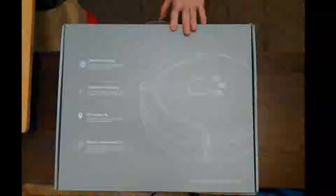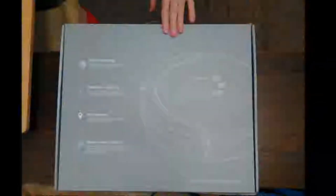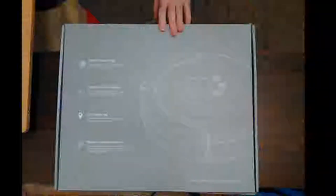Let me switch over, I'll just show you what I'm doing here. I got this for my mom for Christmas, and I'm going to get it out and see if it works. I charged it overnight, at least 8 hours, and then unplugged it. It's been unplugged for at least 24 hours, maybe longer.